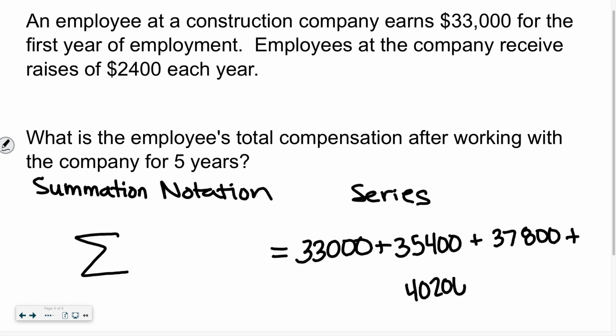$40,200. And how much money do you make your fifth year? $42,600. I didn't even really need a rule or anything, right? I could just come up with the list of terms in the sequence, which a lot of people did on their quiz. Yeah, that works, right? So this is what we would call the series. It's the sum of those terms. If you're thinking about it like that, then what's your lower bound?